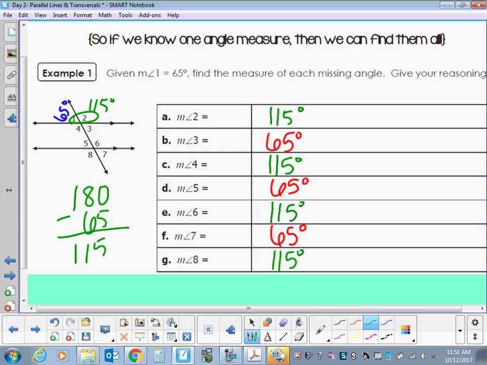If you like to see the vertical angle first, and you want to fill that in first, go for it. Some people like to go down the list. I kind of just skip around. This is where your angle relationships come in handy, because if you know what's congruent and what the relationship is, then you know the rest.